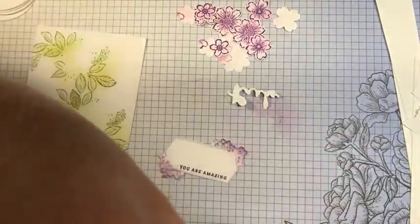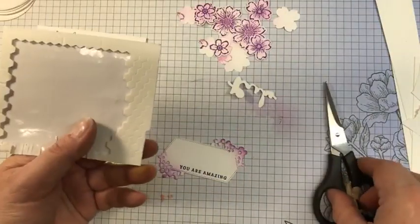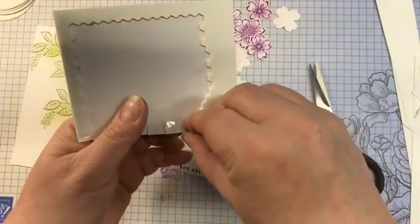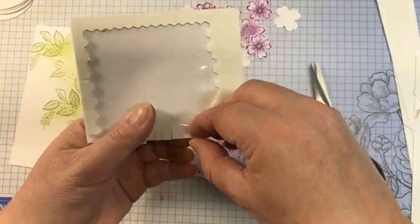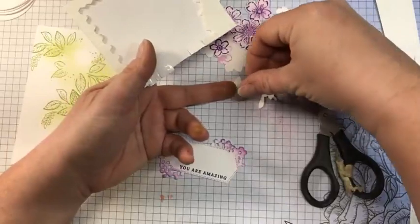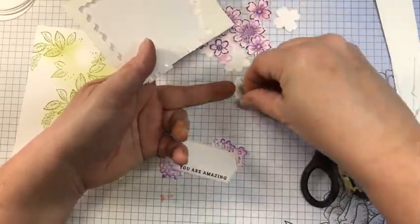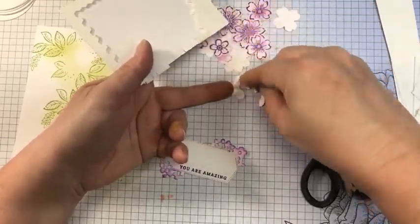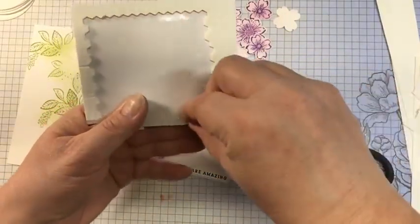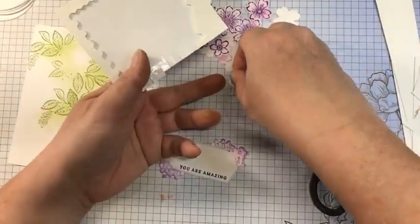Oh, here we go. So let's put... I don't think that's going to work. We're going to cut up these bits. Goodness. Put this on here. Nope. It's stuck to me. Put this here. And here.